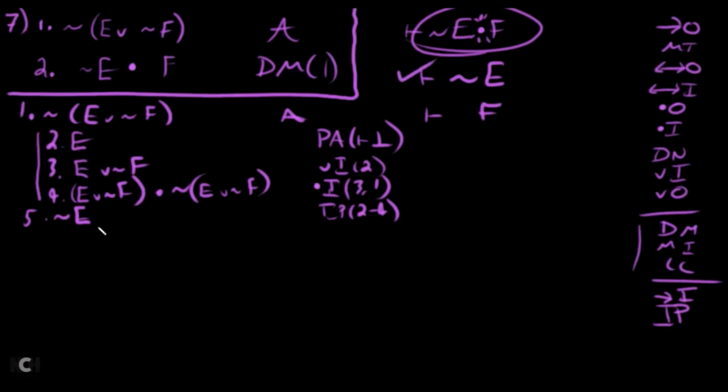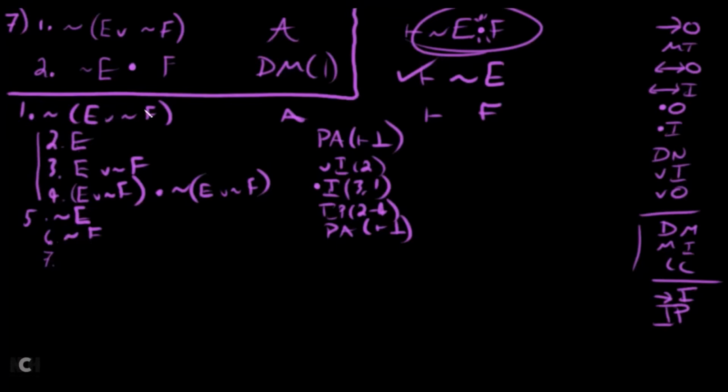So if I need to get F, I'm going to provisionally assume its contrary, which is going to be squiggle F, provisional assumption for an indirect proof. So I want a contradiction here too. But remember, the stuff 2 through 4 was its own separate subproof side quest, so it's off limits. The method is going to be very similar. Remember, the only things in play for the subproof are 1, 5, and 6. The subproof and then the stuff that's outside in the regular proof. 1 and 5, 2 through 4 off limits.